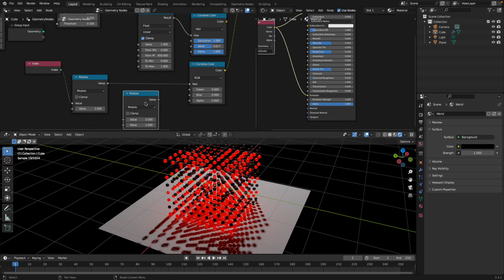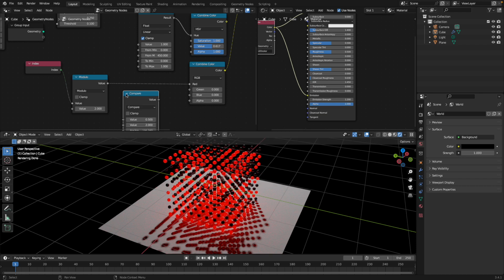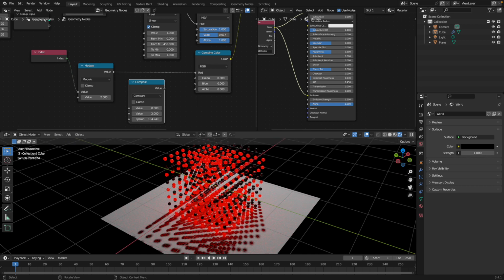we actually need a compare. Index is something that goes from 0 to the last number of points, the total number of points that we have here. So the modulo will give 0 and 1, 0 and 1 values that we can compare.